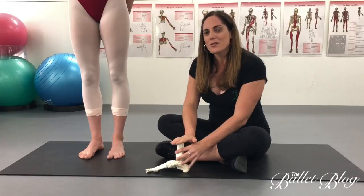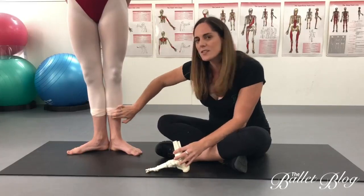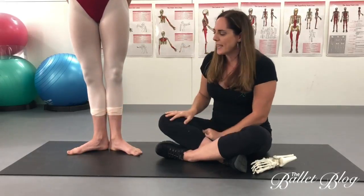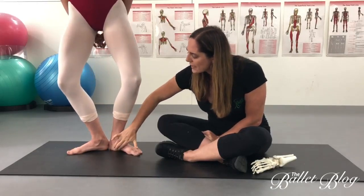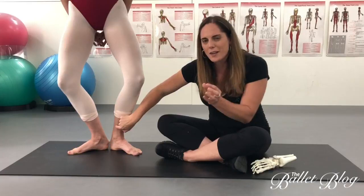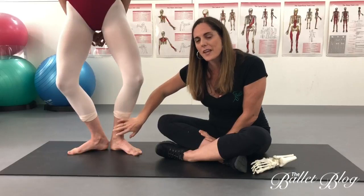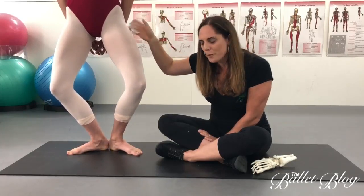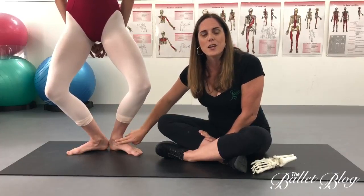The third one is medial tibial stress syndrome. This one is more felt on the inner border and is related to your tibialis posterior, which sits in the back and wraps around the front. This often happens when you're going into a plié or landing a jump and you really brace the foot to try not to roll, overusing this tendon. It can cause a lot of pulling of the tissues as they attach onto the bone, creating tenderness through here. While it's important that we don't roll in and let our knees drop, we need to control this from the top of the hip rather than bracing through the front of the ankle. This is a very common injury in dancers who have been told off for rolling.